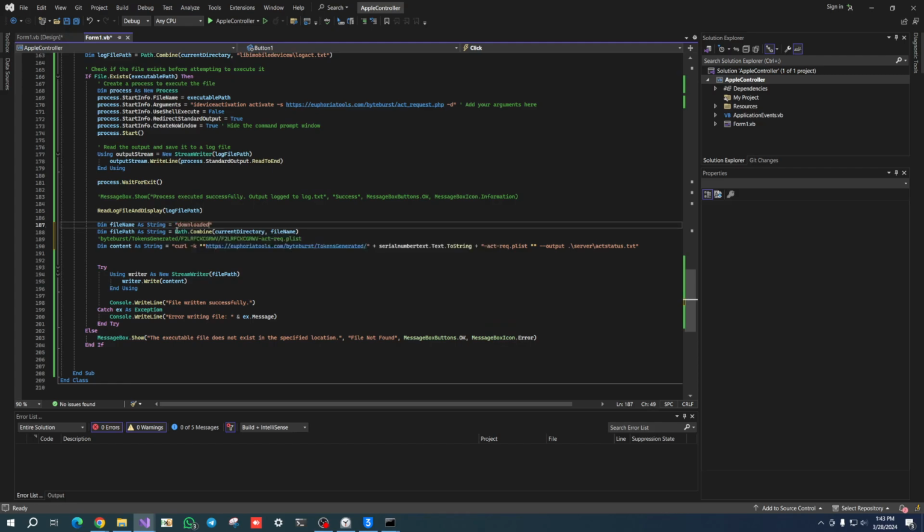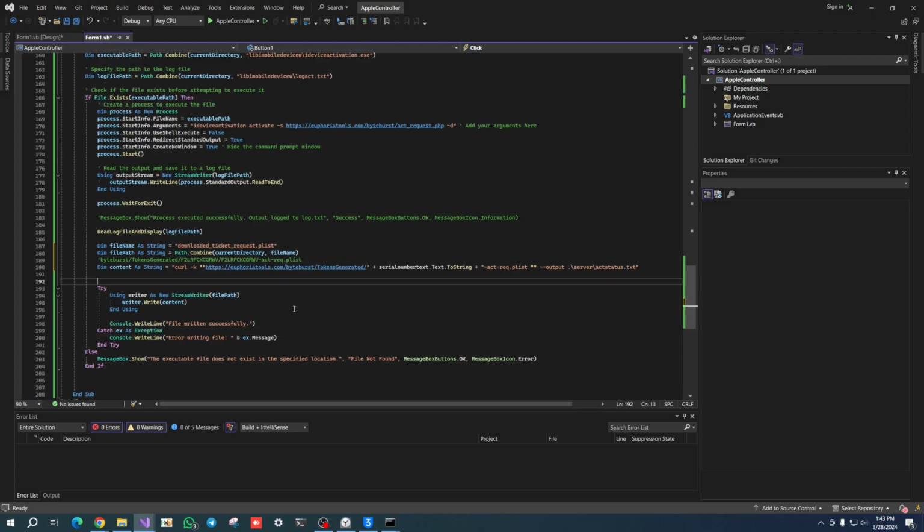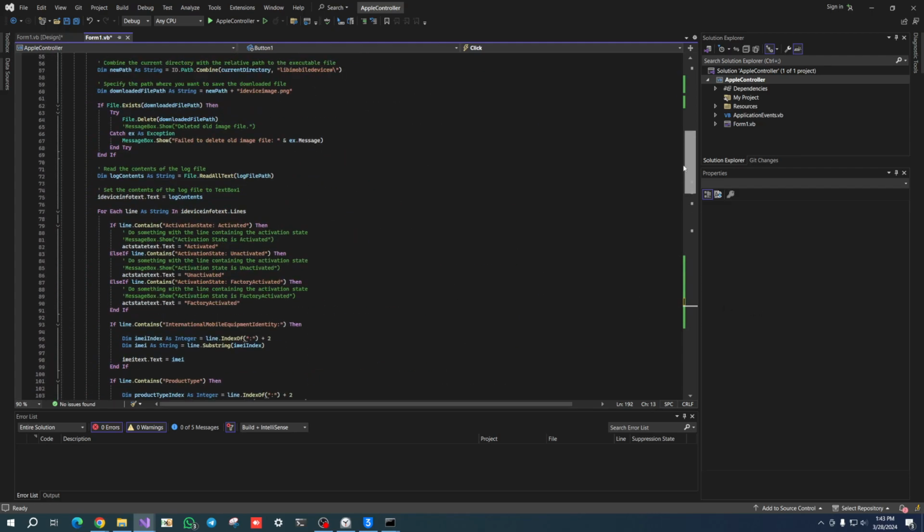Downloaded ticket request.plist. That's the file we're going to call it, because this is just a ticket request logged file. Alright, great. Almost done. The last thing we need to do is add a serial.